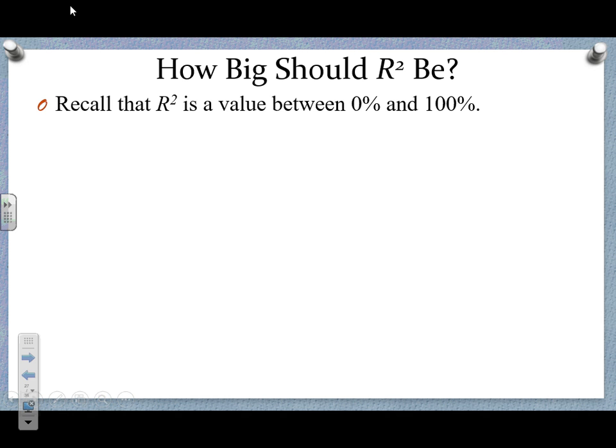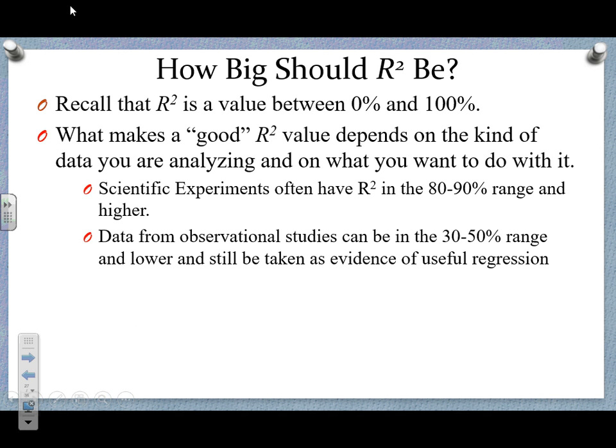The same kind of thing happens with R squared. The closer you are to 100%, the stronger your model is, the better at predicting it's going to be. The closer to 0 you are, the less accurate it's going to be. Now, as far as how big R squared should be before you start discounting the model, that is kind of a gray area. There's no specific rule saying if you're below 80% for correlation squared, you don't use the model to predict. Okay, there's no certain cutoff. It depends entirely on context and what you're comfortable with using.